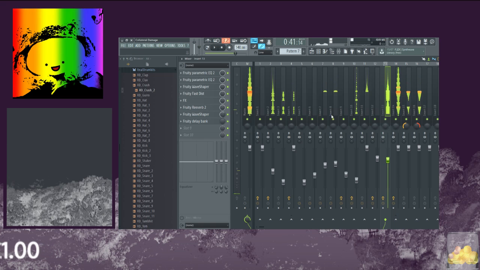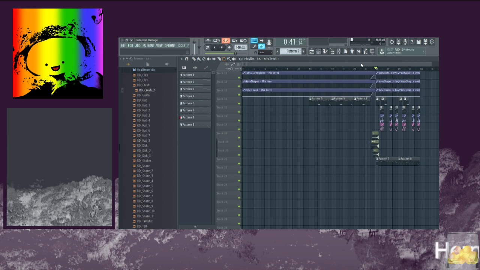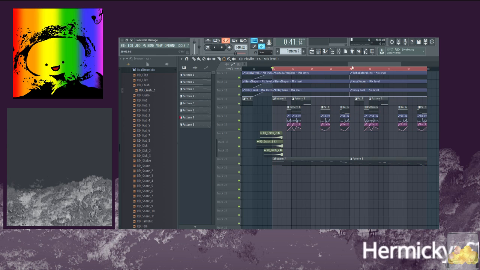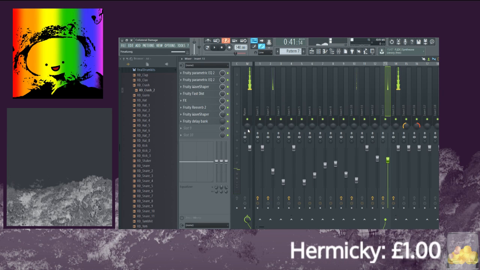We could do some fun stuff with this. Actually, I kind of want that to be just in that area, don't I? So I'm going to grab this area again. I'm going to grab FX.